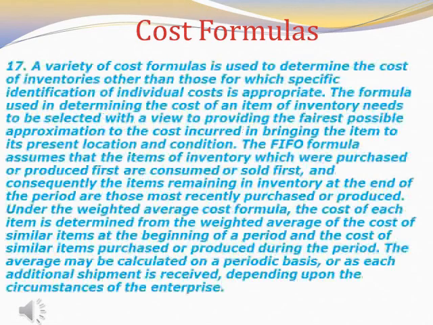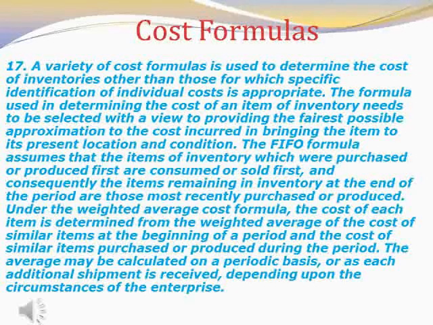Para 17. A variety of cost formulas is used to determine the cost of inventories other than those for which specific identification of individual costs is appropriate. The formula used in determining the cost of an item of inventory needs to be selected with a view to providing the fairest possible approximation to the cost incurred in bringing the item to its present location and condition.